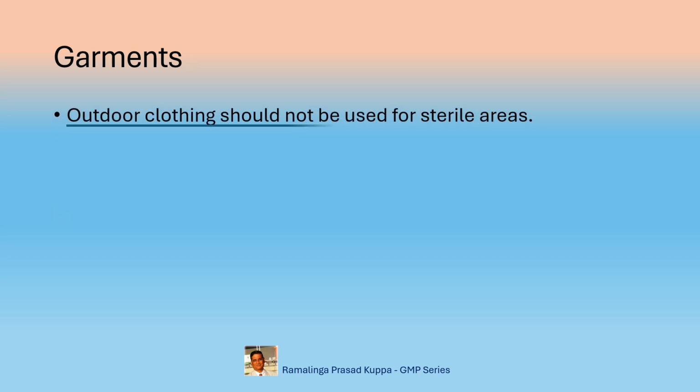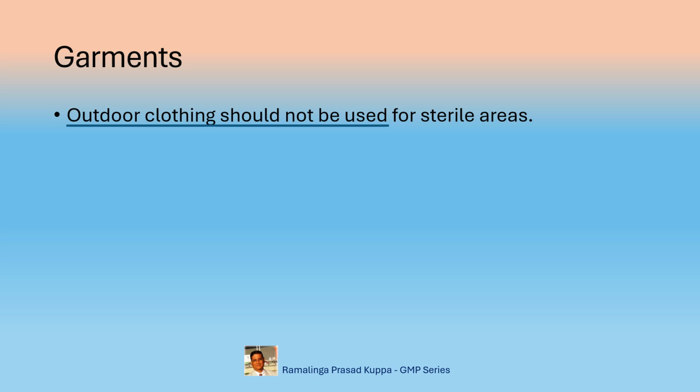Outdoor clothing should not be used for sterile areas. Street clothes are not safe for use in sterile operations. There will be a lot of dust and other microorganisms accumulated on those clothes. So it is necessary to change over to clean area clothing after cleaning up hands and feet in the rest area before entering the sterile areas.